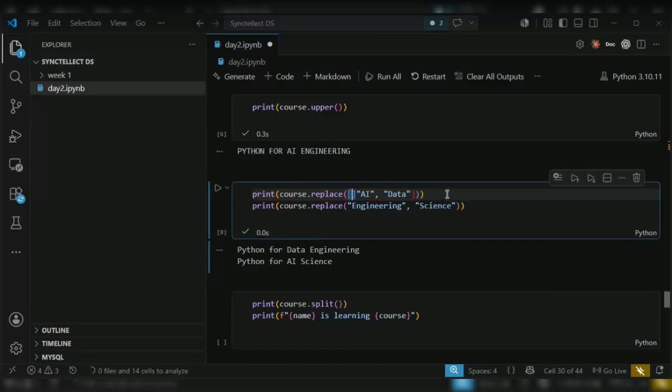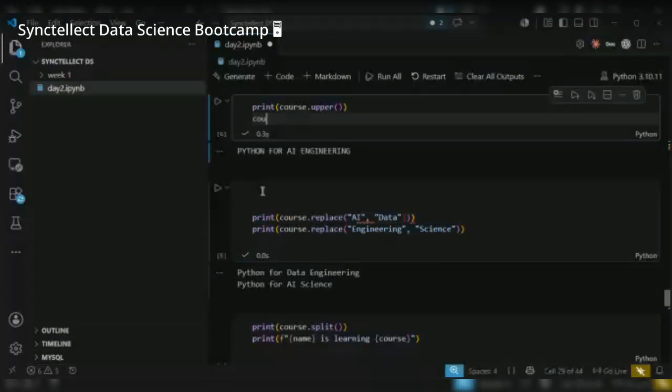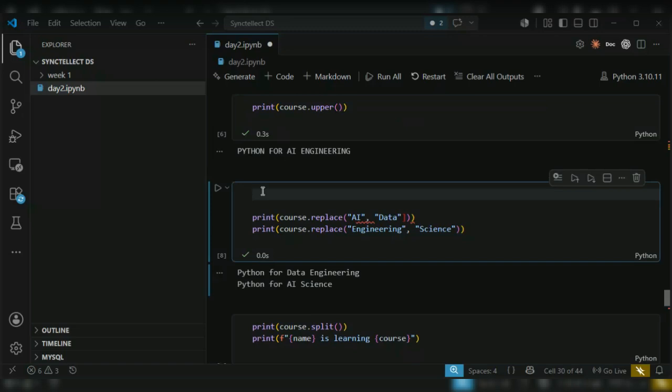The best way for us to do this is to assign it. Let's say course equals this. There's a mistake here. There's an error here. You correct this error.